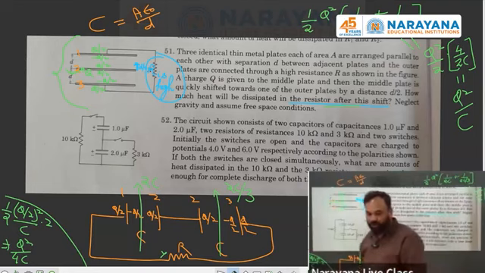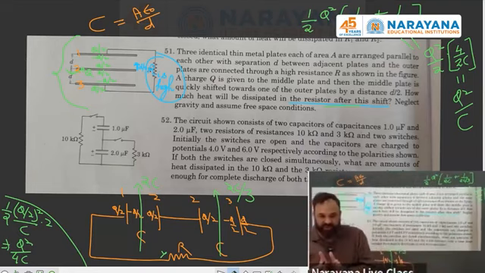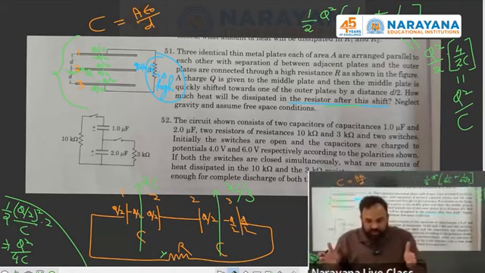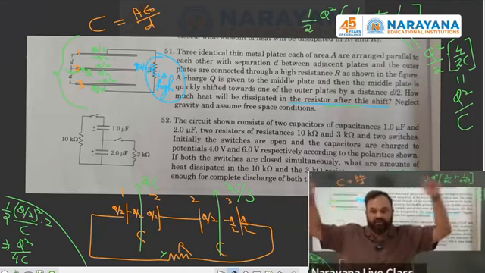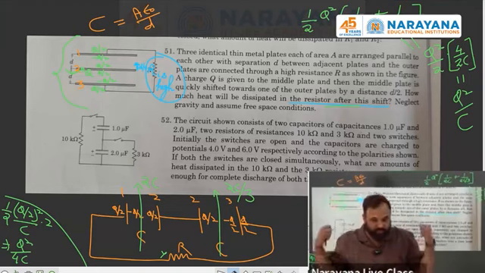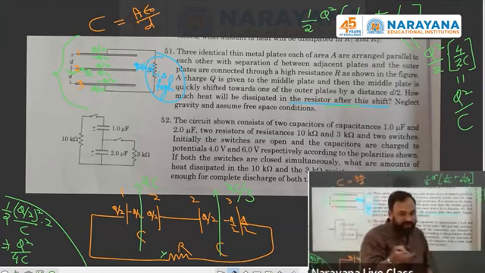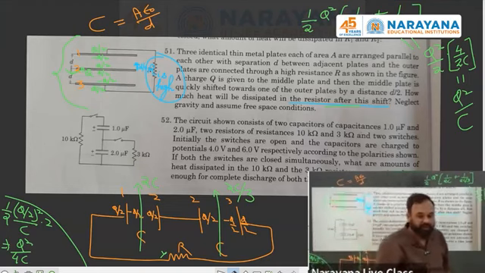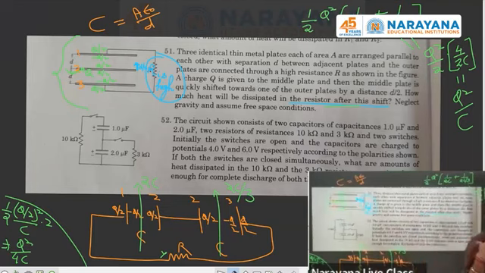Otherwise, generally, when we talk about capacitors, we try to conceal the energy. We don't try to give charge on the outer surfaces so that the distribution of energy is at least concealed in that box, that volume, which is not the case here. So basically, we are saying the energy is infinite. You're getting the point, no? So a lot of assumption issues will be there. So that's why I'm not getting into it.